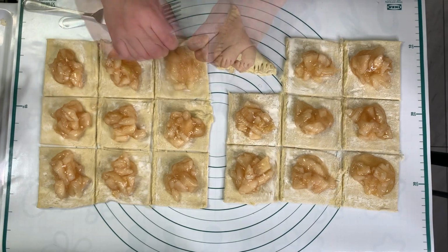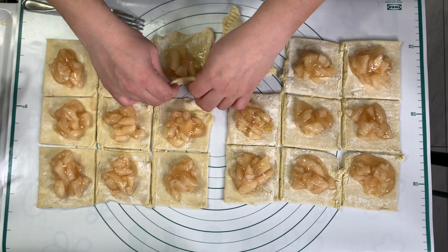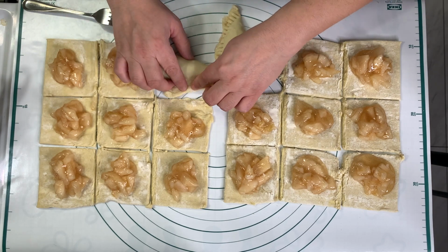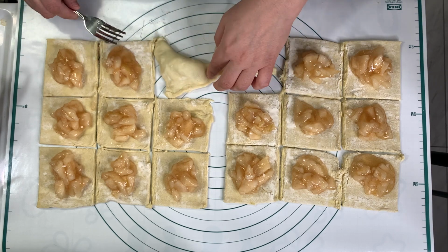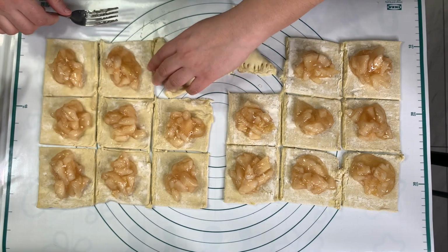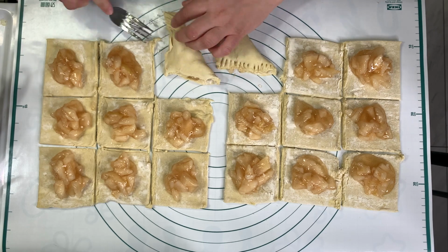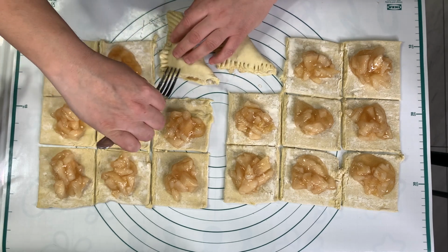And then you'll turn your dough over to make a triangle and press the edges together with a fork. And I'm just going to repeat that off camera, but I just gave you a little example here. Just press those edges together. Mine were a little dampened because of all that seeping out of the filling. So like I said, just saving you that hassle.